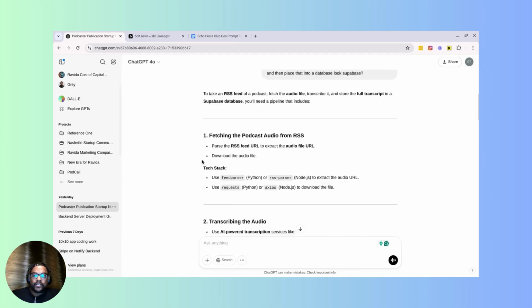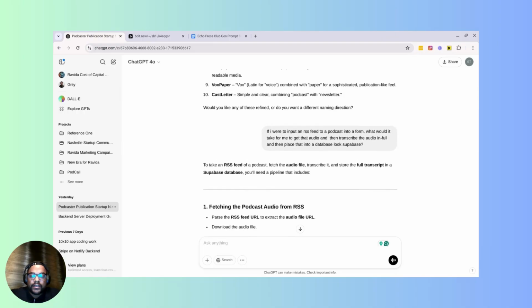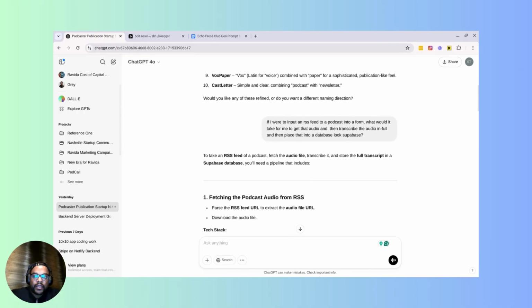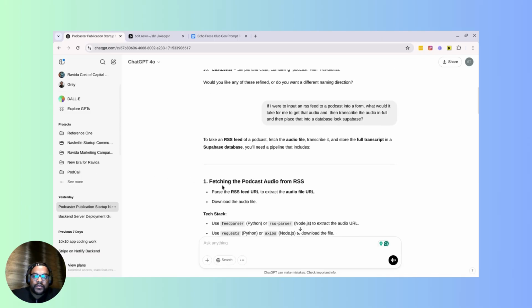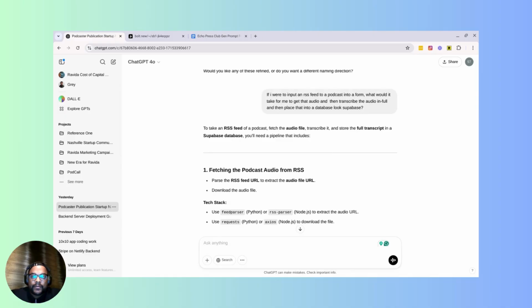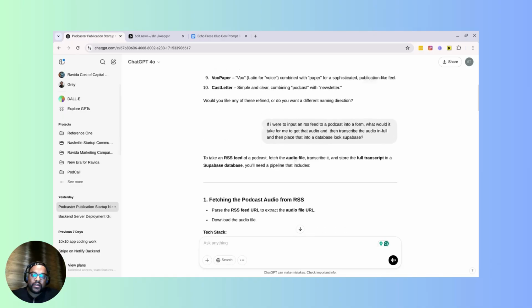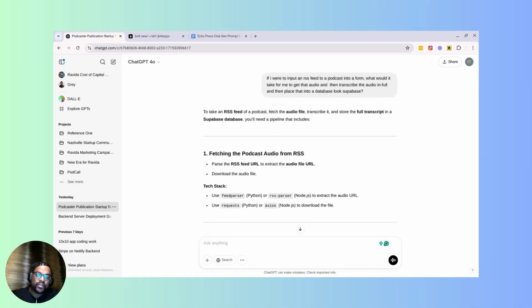ChatGPT how you would do it. And so right here, it's telling us how to do it on the back end. Disregard all the stuff that I work with ChatGPT on. At this point, I have ChatGPT open and I have Bolt open. Bolt is to do the natural language processing type of coding, and ChatGPT helps me with more of the intricate things that I don't understand as a non-technical person.